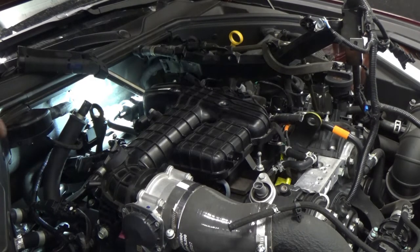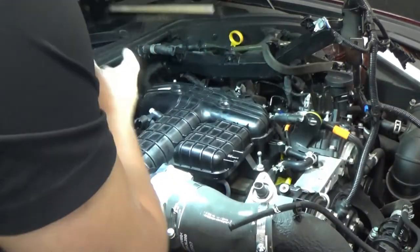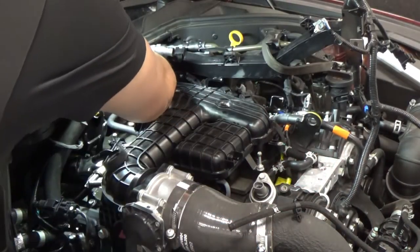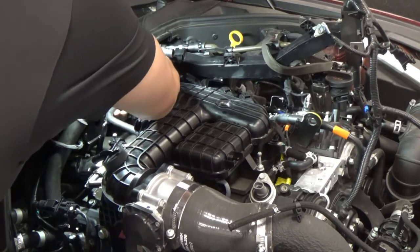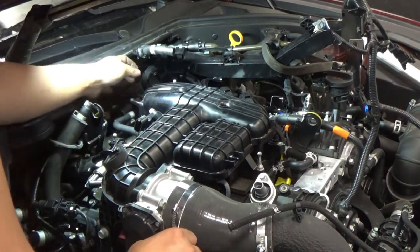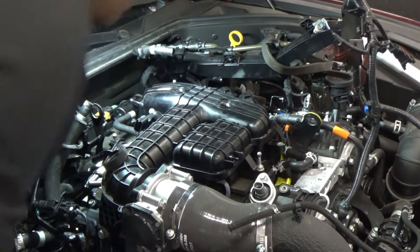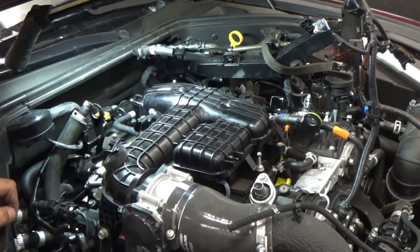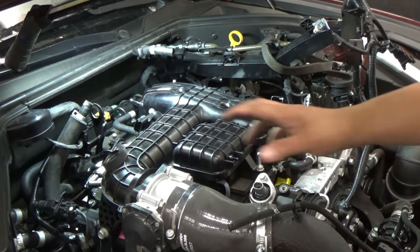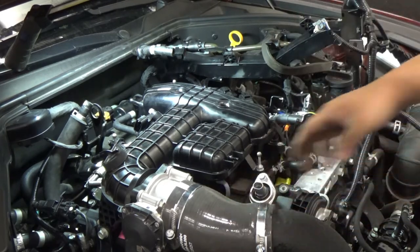So there's just a rubber mounting there. I'm just gonna spray some silicone so it's easier for me to slide it out. Come on. That's out, as you can see there. And then the next will be our throttle body side.